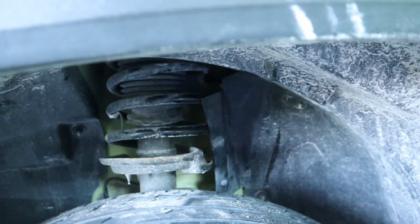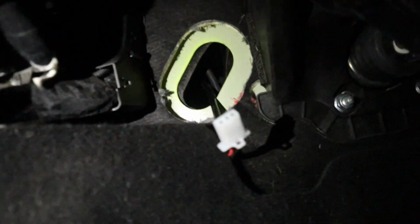Right in there, you can kind of see it. Feed it through there and it'll come out of, there you go. You can kind of see in here. We had to remove this little grommet to give us access to it. And we fed it through and there it is. Yeah, probably your best bet, doing it this way. You could leave it open, but we'll probably cut a slit in here just to keep this grommet in there and make this still usable.